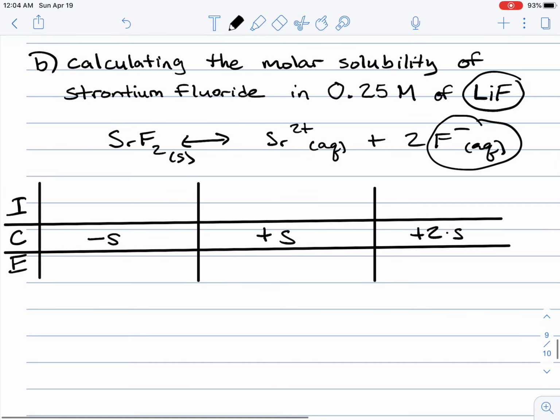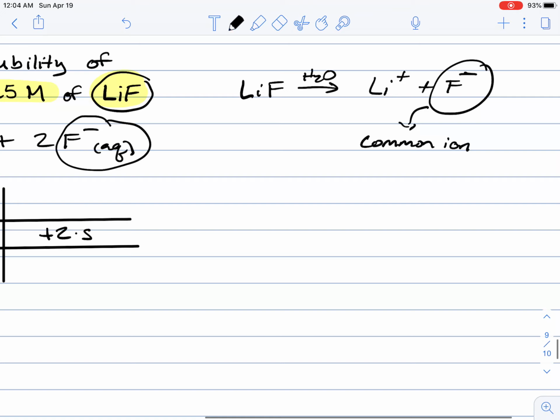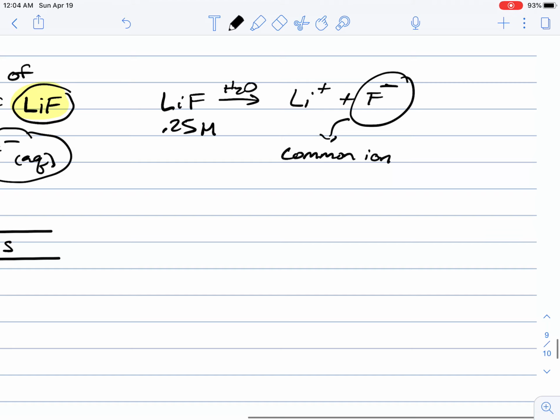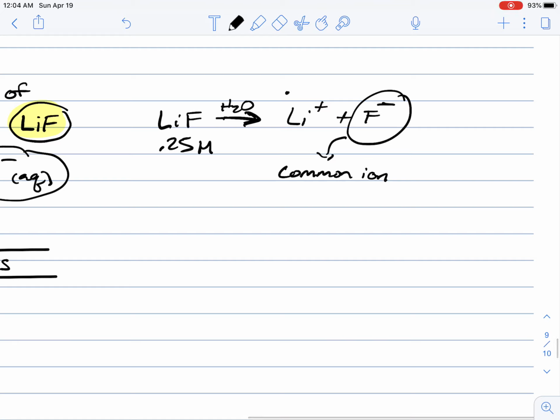And so if you guys think about this, we have 0.25 molar of lithium fluoride. And if you have 0.25 molar of lithium fluoride, when you separate them into 2 pieces, the value that you get is 0.25 molar of lithium and 0.25 molar of fluoride. Now, usually students are just like, wait, what? Why do you have 0.25? When you split it, isn't it just by half? So that's the common question that I get.